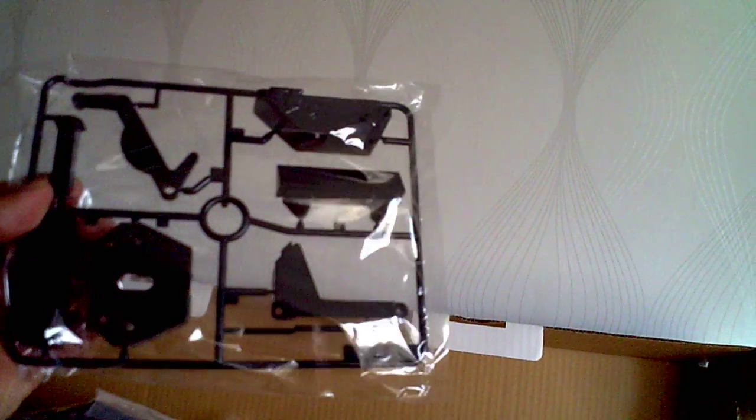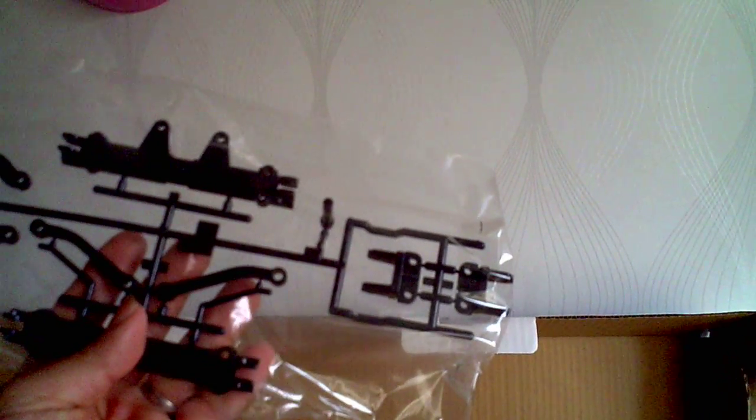I think, I don't know if this is another fifth wheel, and if so I have three of them, and here is something, I don't know. And here you have two axles more. You have the one axle in the last bag. And here's the lights for the rear. And here is the third axle. Third axle.